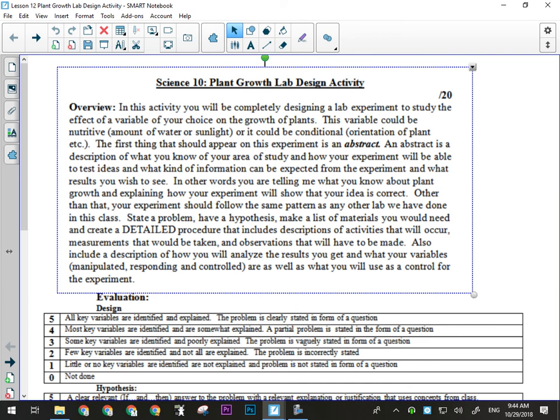Questions on that? So no observation? No, you won't have any observations because we're not actually running the experiment, right? So you'll just have the procedure, what you are going to record. So I'm going to record every week. I'm going to record how much foliage there is, and count the number of leaves and take a picture. There's your observations. That's what I'm doing. You're not going to have any real observations, but that's what you're going to observe.